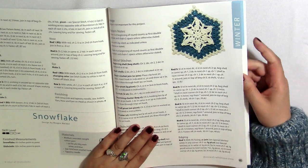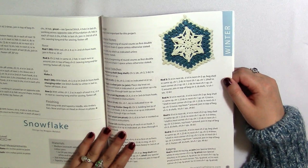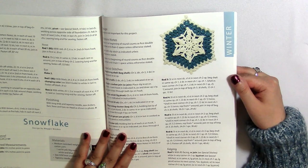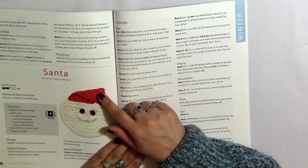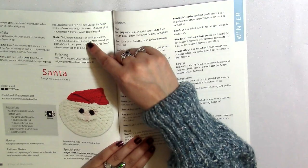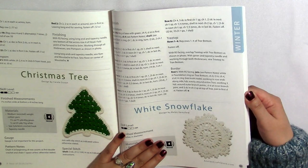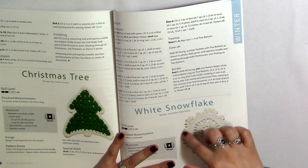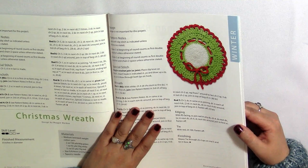And this is a nice snowflake — she's really impressed me. I love the shape of this and the border around it. This is definitely a snowflake; everybody looking at it would agree. Here's a Santa and it looks like his beard is made with picot stitches. His hat is a point that you can pull up to — that's a nice way of making that. That's a nice Christmas tree. And here's a white snowflake with picot stitches around the border. And then we have this Christmas wreath — I think she did a really good job with that one.